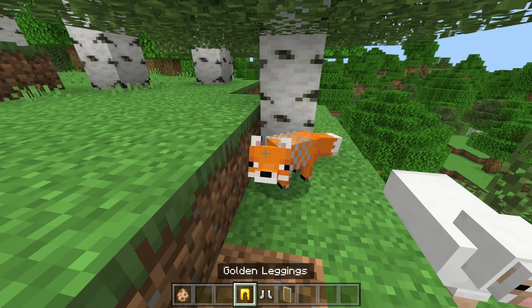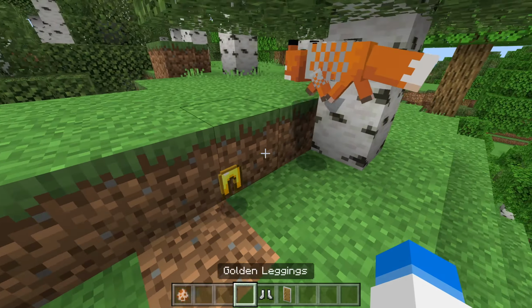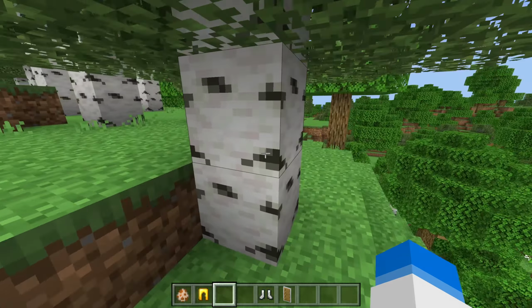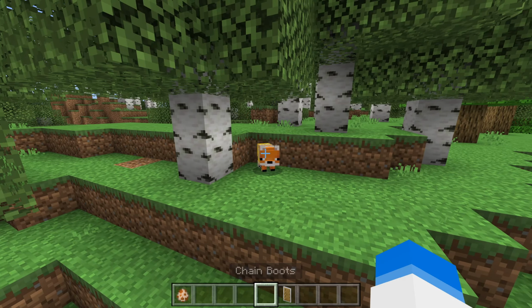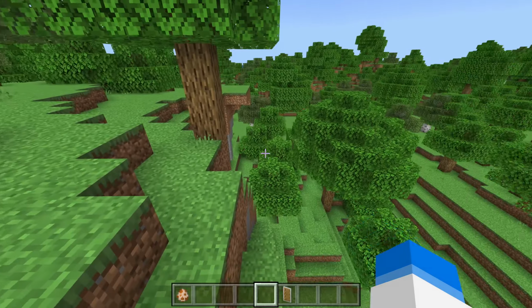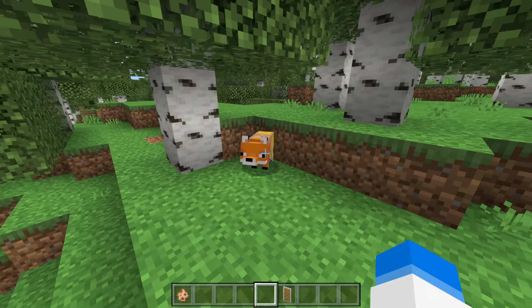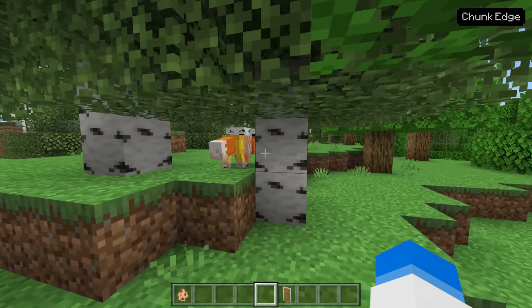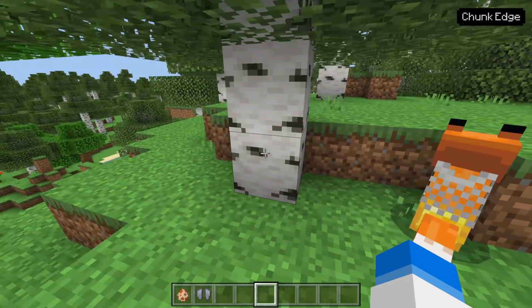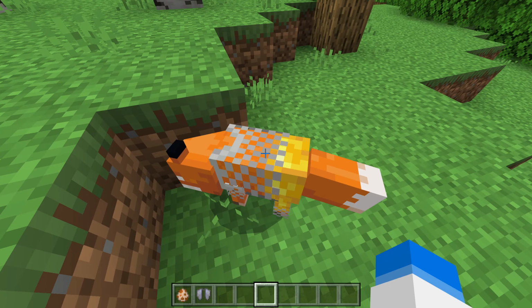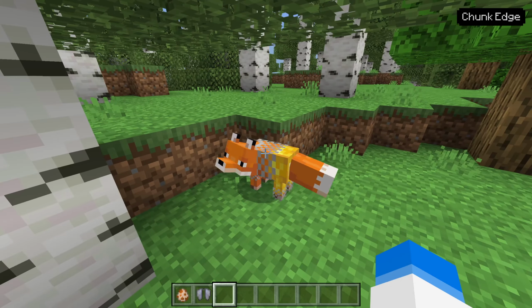Now, the helmet hider kind of makes the helmet invisible, but as you can see here, I'm just dropping this fox armor and it is actually wearing it. Now, this is actually a vanilla bug in the game, so this resource pack doesn't actually change any of that. But what it does simply do is make the armor render. If I didn't have this resource pack applied, then the fox would still be wearing the armor, but you simply wouldn't be able to see the armor.